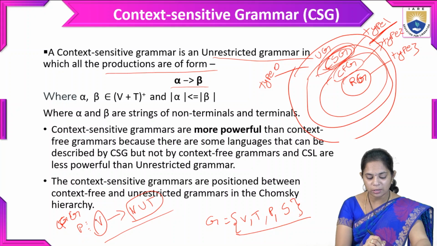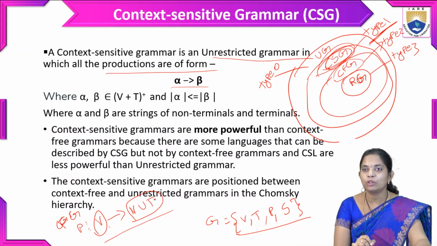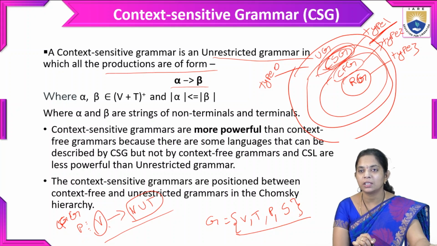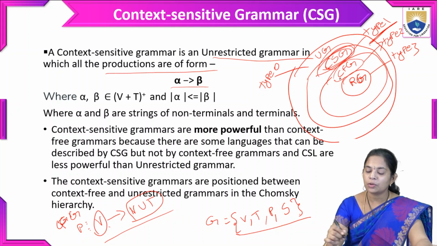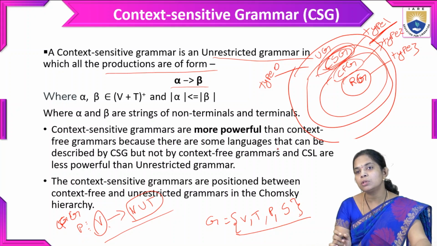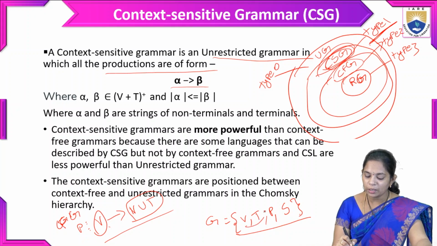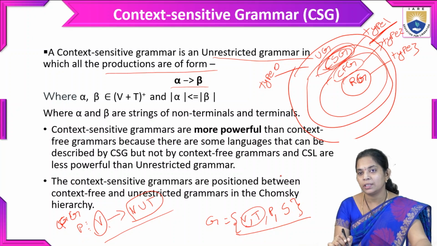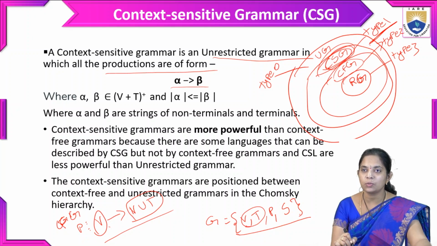In context free grammar, the left hand side has only one symbol, a string of length one, and the right hand side can have a length of two or more. So the restriction in context free grammar is the single value on the left hand side. Coming to the context sensitive grammar, we can use both V and T on the left hand side also. That is the difference in the context sensitive grammar.